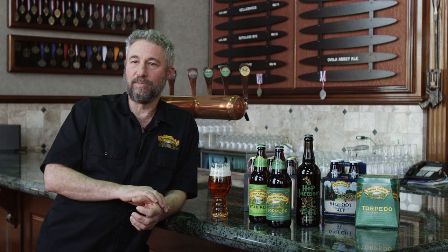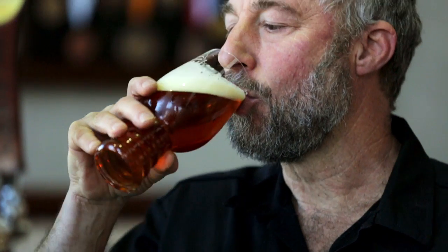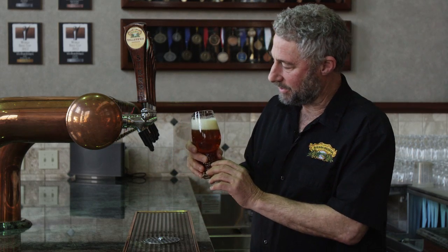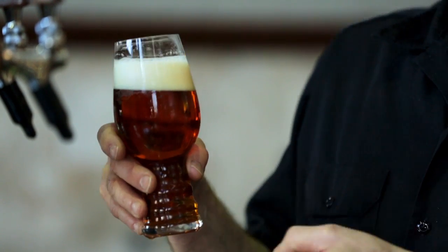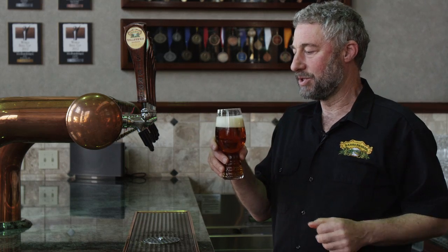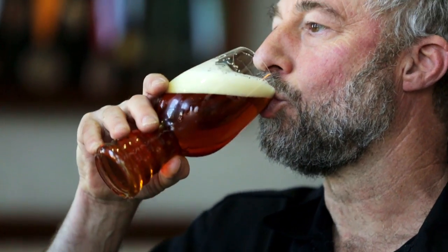It's a noticeable improvement to drink beer out of a glass that really brings that aroma to your nose as you're drinking. Went from skepticism to evangelism. I was ready to spread the word. So a nice pour. This glass enhances the head. It's got some nucleation on the bottom, which slowly releases some of the CO2 bubbles as it sits. And then the closed-in mouth necks down the aroma right into your nose. Really tastes wonderful.